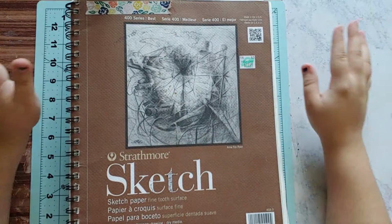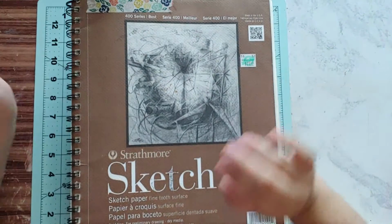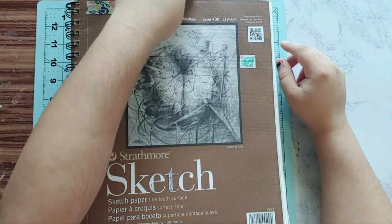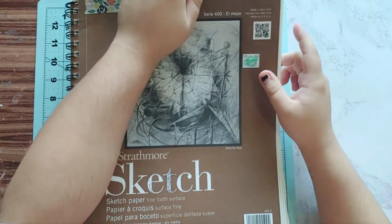So I've marked off all of the pages that I can show you guys, and will be showing you all of what I think are the highlights of all of these sketchbooks. And most of these sketchbooks are pretty empty for the most part anyway, so you guys aren't missing too much.